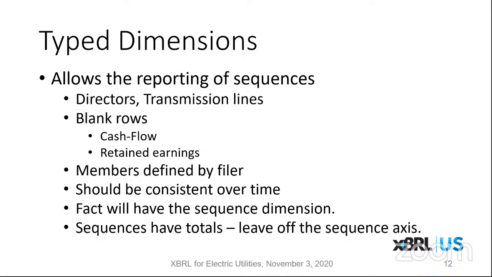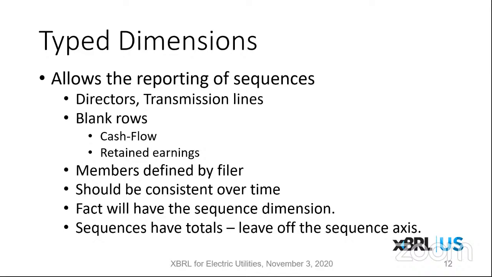And we've just used the term sequences here. It's just really sequences, like 1, 2, it's repeating items that you may have to report. So examples of that might be the list of directors, or the list of all the transmission lines, or the list of substations that you have. So you can go through and list all these items out. The other place they appear is in particular in financial statement items that aren't fixed, and you see examples of this like with the cash flow statement where you've got blank lines and you can add your own stuff in. Retained earnings where you can show the movements and the credits or the debits. And there's a number of schedules with varying degrees of complexity that allow you to do this type of thing. So this is where these type dimensions are used.